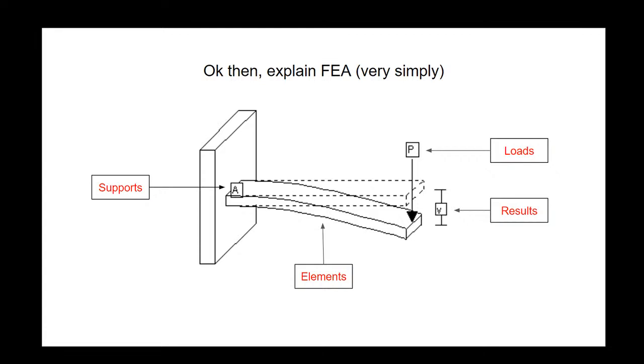Supports are how elements are constrained to a specific space, like for instance this cantilever beam is fixed to a wall. And loads are forces that are applied to these elements, which are the forces we want to test for. Then the solver can compute how those loads are applied to each element using the finite element method, and it produces results. And these results include displacements, stresses, and internal forces on each element.